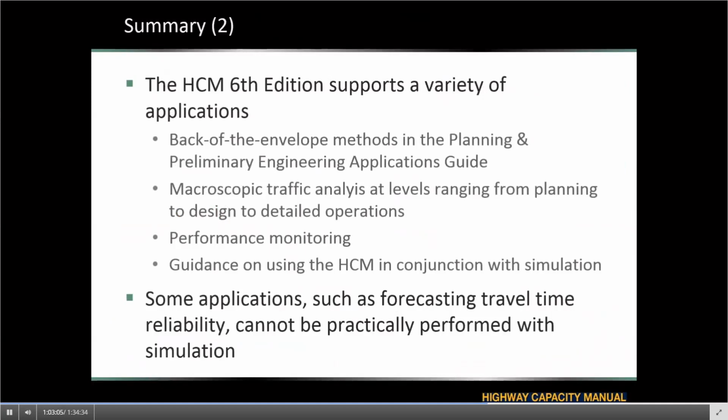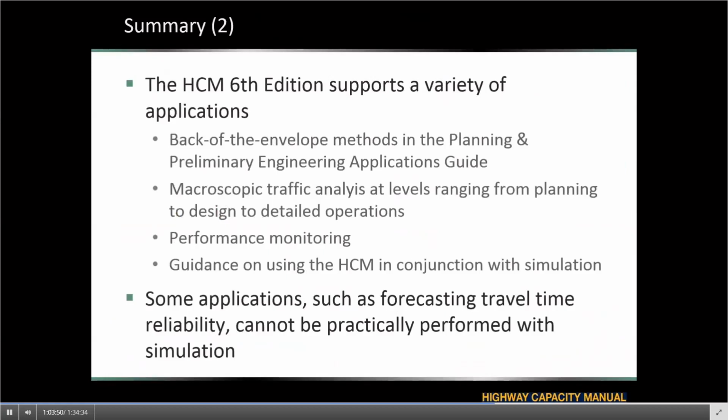Demystifying the HCM process, moving from the black-box application of software tools towards a real understanding on the side of the analyst. But then we also have a lot of the traffic analysis levels, ranging from high-level planning to very detailed operational analysis, such as is possible for freeway facilities, giving opportunities for performance monitoring, and then explicit guidance for the role of HCM in conjunction with simulation. The Highway Capacity Committee recognizes, of course, the availability of simulation, so the HCM makes an explicit effort to explain the role of HCM relative to simulation.